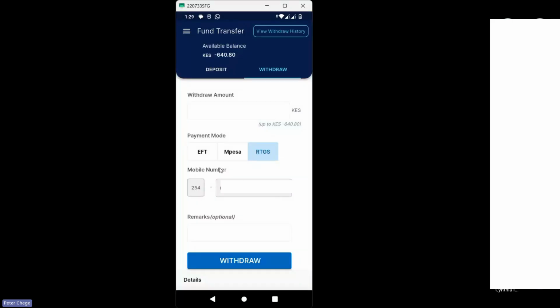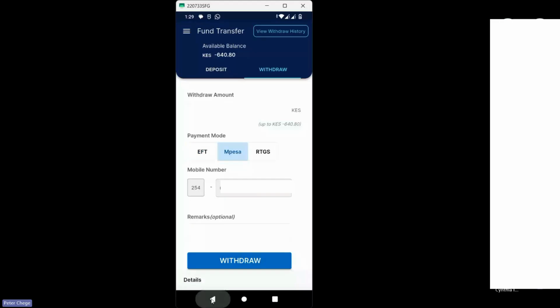The reason why EFT is the default is because you can make a mistake. You didn't want to withdraw. If it were M-Pesa as default, once you click withdraw, on our side we don't know whether you wanted to withdraw, we just release. If it is RTGS, we have paid to your bank and you don't have time to cancel. But for EFT, because you have today and tomorrow early in the morning, if you didn't want to withdraw, you can cancel. That's why it is the default. So when you are withdrawing, make sure you select the mode you want to withdraw with.